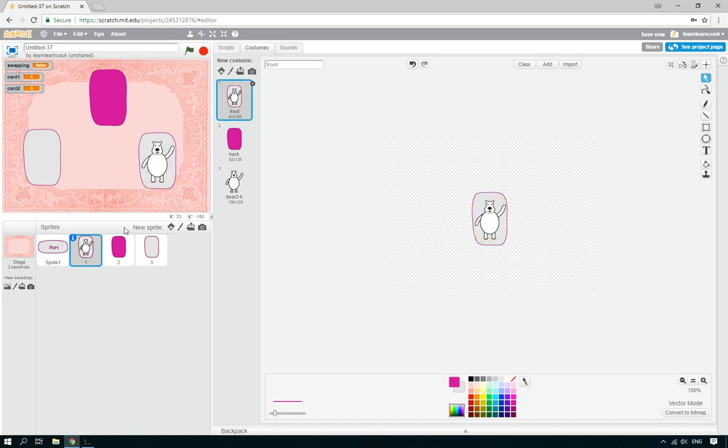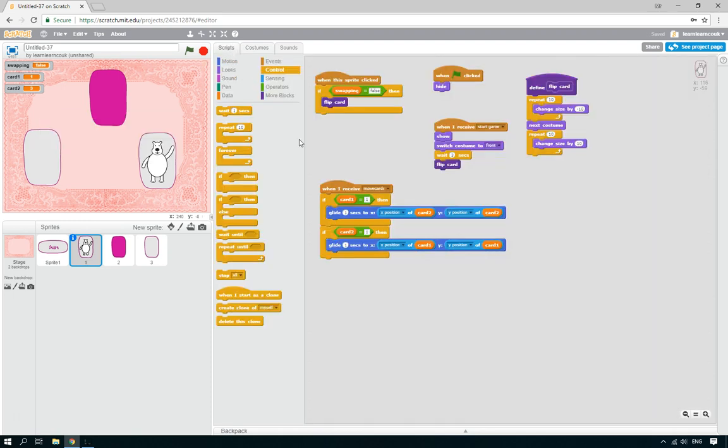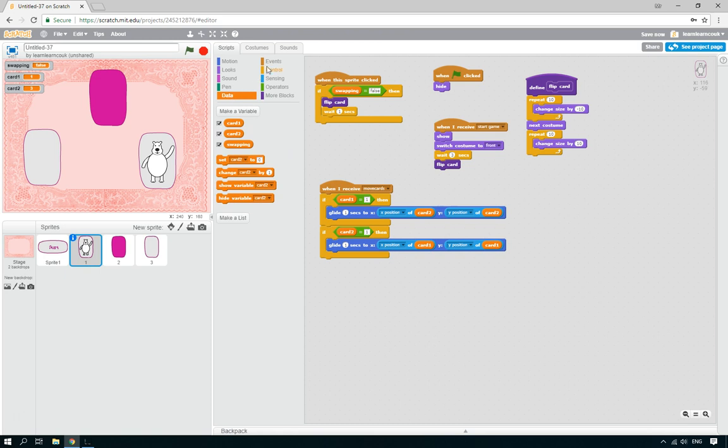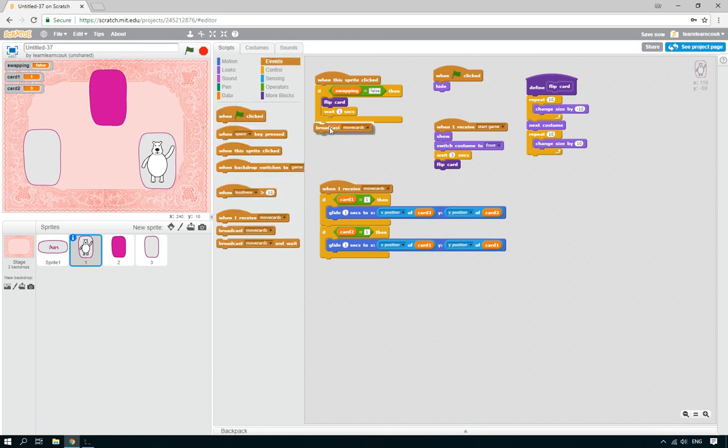So that number 1 there is the winning card. Bear is the winning card. So what we say here is, okay, that's fine. Once we've done all that, and we've checked them, once this card is clicked, which is just here, if the swapping equals false, we'll flip the card. So if we're allowed to flip it, we'll flip the card. Just wait a second, maybe a little bit less than a second. And if this is the card that's been clicked, what we'll do is we'll broadcast correct.